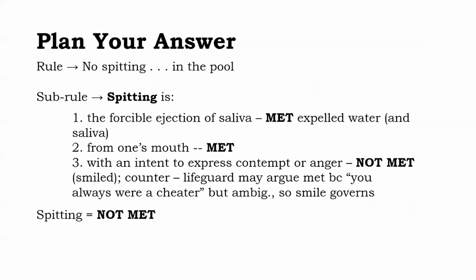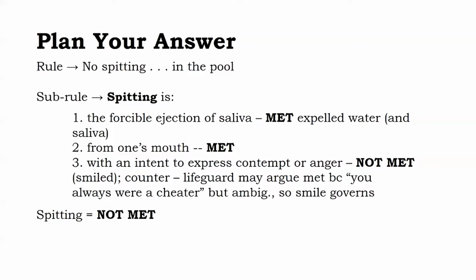So now that we know the rule, no spitting, we're going to plan our answer. Again, I have a video on this. If there's one thing I can convince you of, one thing that will make me feel like I've done my job, it is to plan before you write your answer on a law school essay exam. It's nearly impossible to write an effective answer without spending that time thinking and planning and giving yourself the roadmap. So that's what this slide is designed to show you. We're going to jot down the subrule in a very brief way, and figure out based on the facts provided whether it's met or not met in this instance.